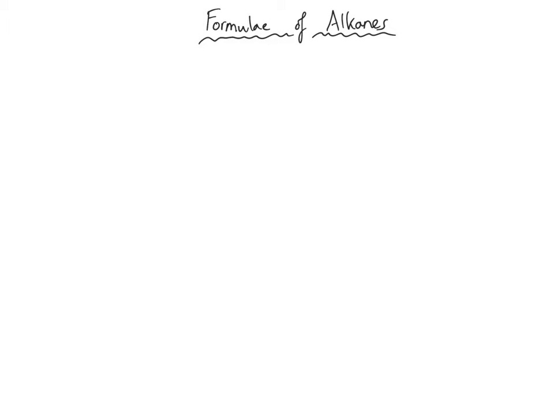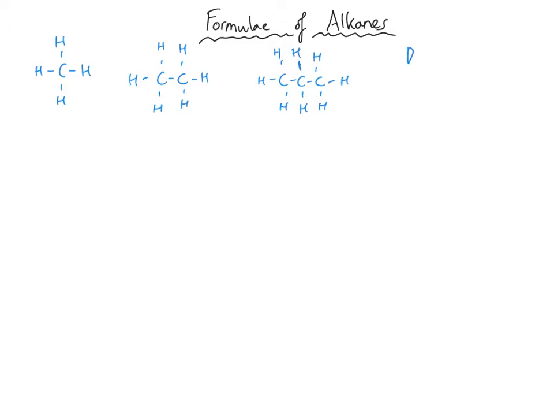But let's take a look at how we can represent alkanes. Now, I don't want to go too much into this because I cover this in another video about formulae, but these are displayed formulae for alkanes. And I've done the first 3 on here. And things to note about this, first of all, is that all carbon atoms have got 4 covalent bonds. So if I highlight them here, 1, 2, 3, 4 for that carbon atom. I could have picked any other carbon atom as well. They all have 4. And each hydrogen only has 1.